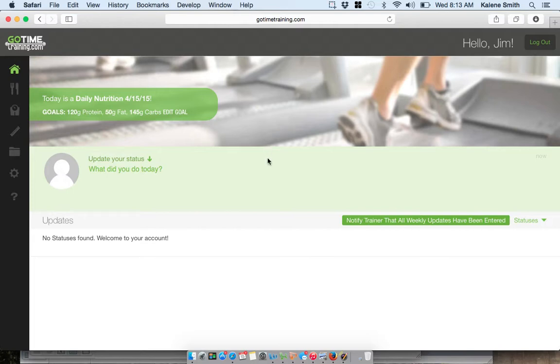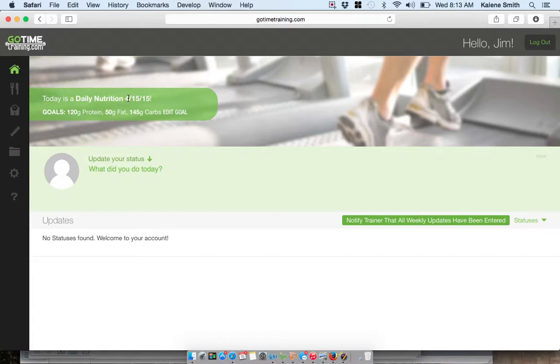It's automatically going to bring you to your home page. I want you to note that there are several tabs on the left here which I'll walk through, but I want to start with the home page that we're on. So the first section of the home page is going to have your daily nutrition or your goal that your trainer has set for you. If you haven't sat down and spoke with your trainer about your goals yet, you will be soon, so this will make a little bit more sense. But if you have, you will already be somewhat familiarized with this.